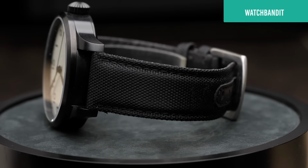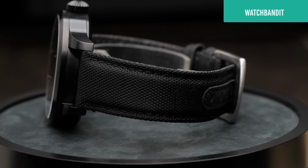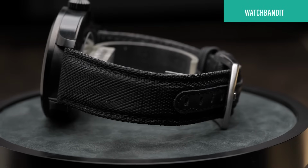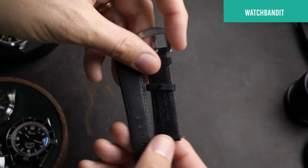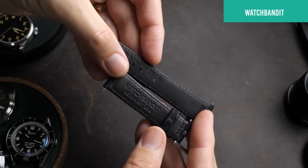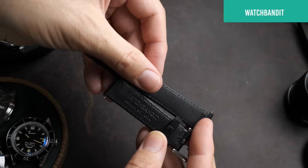This is also one that I purchased myself. It is their premium sailcloth watch strap, and it costs $54. The top of the strap is covered in nylon fabric. It's padded and then lined with a very soft, genuine leather. So this feels very comfortable on the wrist, but again, it's not going to be waterproof at all.